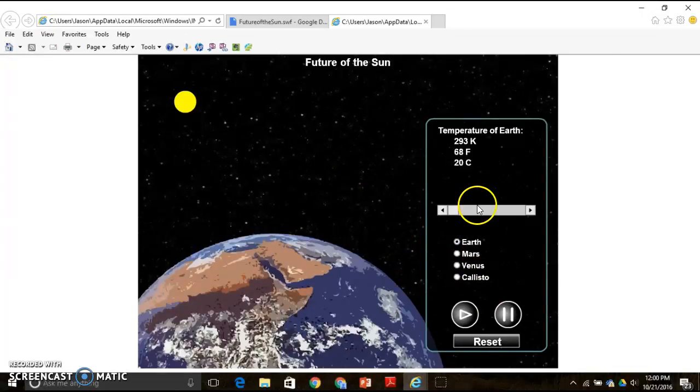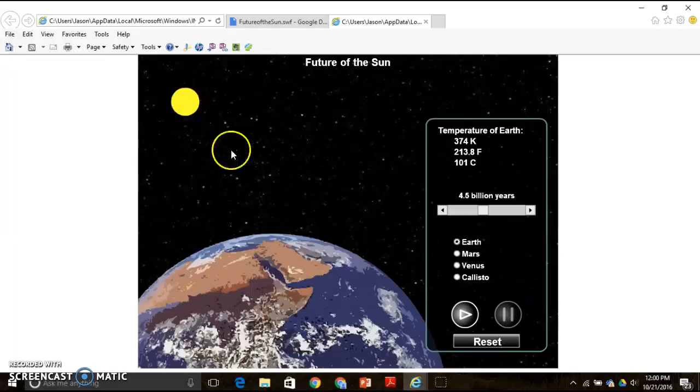This is the future of the sun. So we've got the temperature on Earth, and we can play this. You can also play this on your own when you view the PowerPoint later. But you can see the sun is slowly growing in size. Here we are 3.2 billion years in the future. This is in Kelvin and Celsius right there. All right, average temperature on Earth, 4.5 billion years from now, 213 degrees. Probably not going to be so good for life.